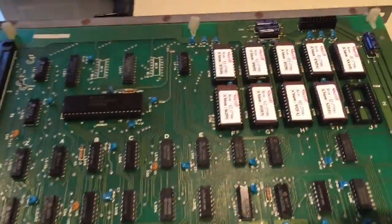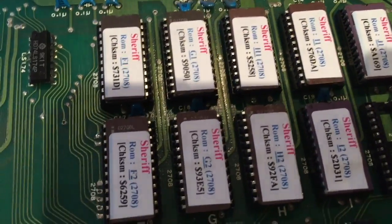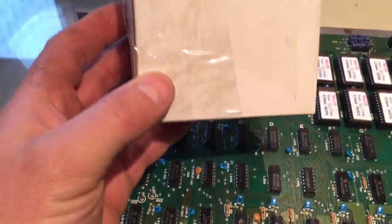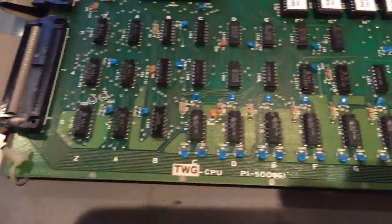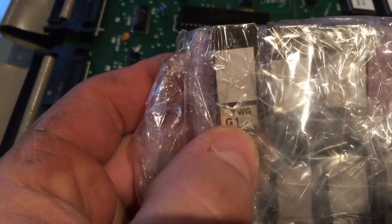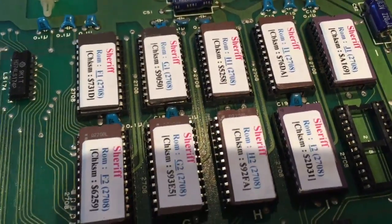Now I've taken the PCB out and here's a little surprise. He's reburnt some new ROMs on this, which is interesting because, if you remember earlier on, there was a little white box in the back. Well, in this box I found these, which obviously are the original TWG Sheriff ROM set. Okay, and he's bought these new ones and reburnt or downloaded the code off of MAME and reburnt them onto this board.